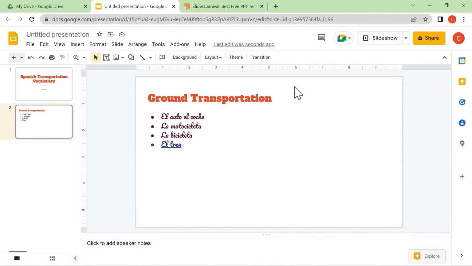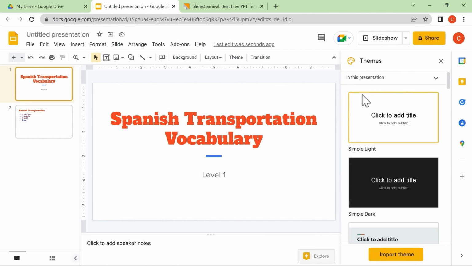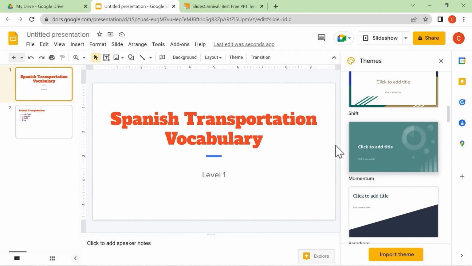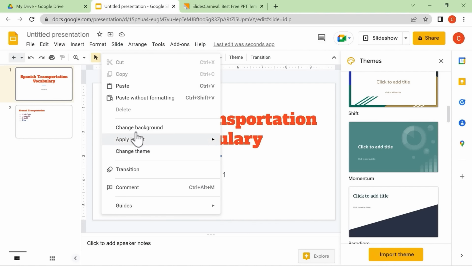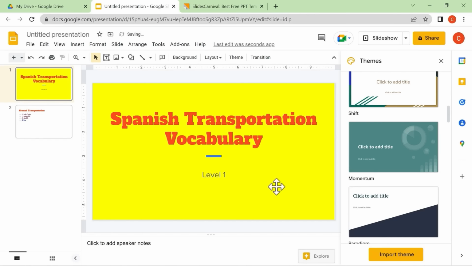Next, let's look at some other ways that I can change the visual look of my presentation. One of those ways is by changing the background color. Now, it is possible to do that by adding a theme or changing the theme. That will change the background color of my slides and of my presentation overall. But it is also possible just to right-click on a blank part of a particular slide and choose Change Background. So now I could switch the background just of this one slide, let's say to be yellow, click Done, and now it looks very yellow.